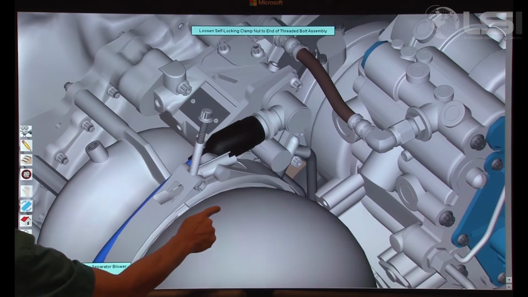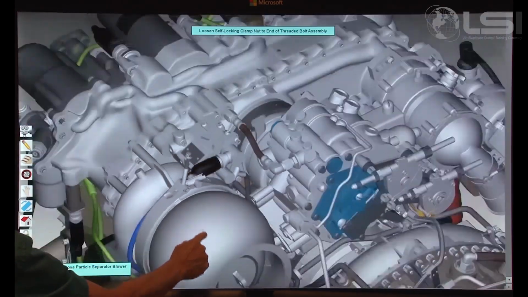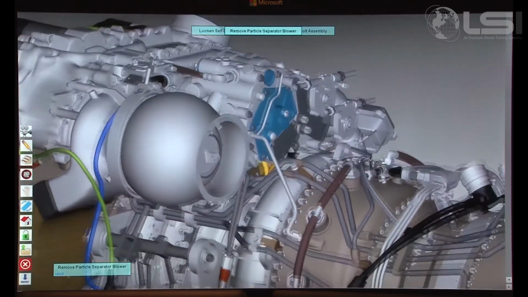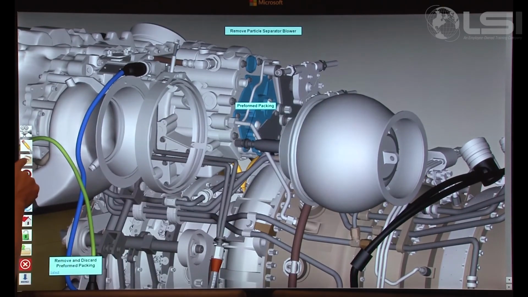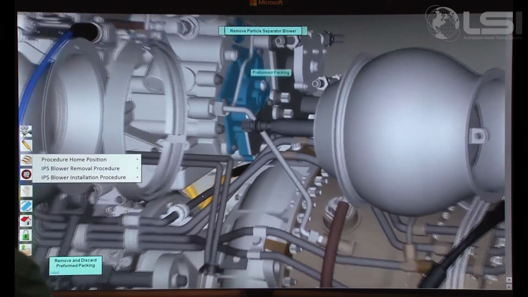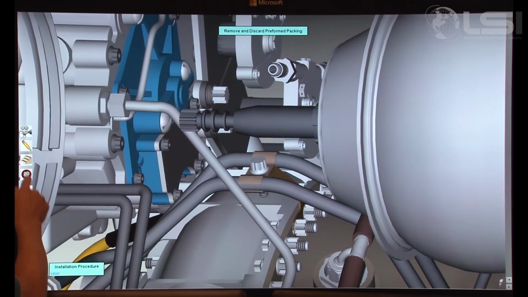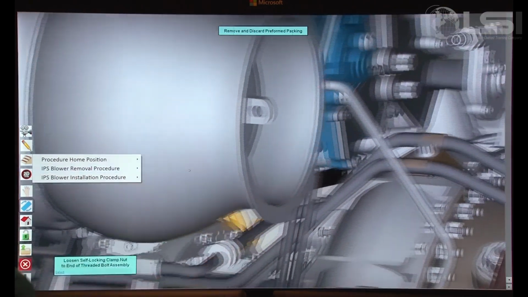During these procedural animations of the engine, the instructor or student can rotate or zoom in closer to the engine for a detailed look as in the other modes. This allows the user to view the animation from multiple angles and magnifications. The user can go through the steps in sequence or select a desired step individually and review it. As in other procedural modes, at the completion of the procedure it can be reset and replayed.